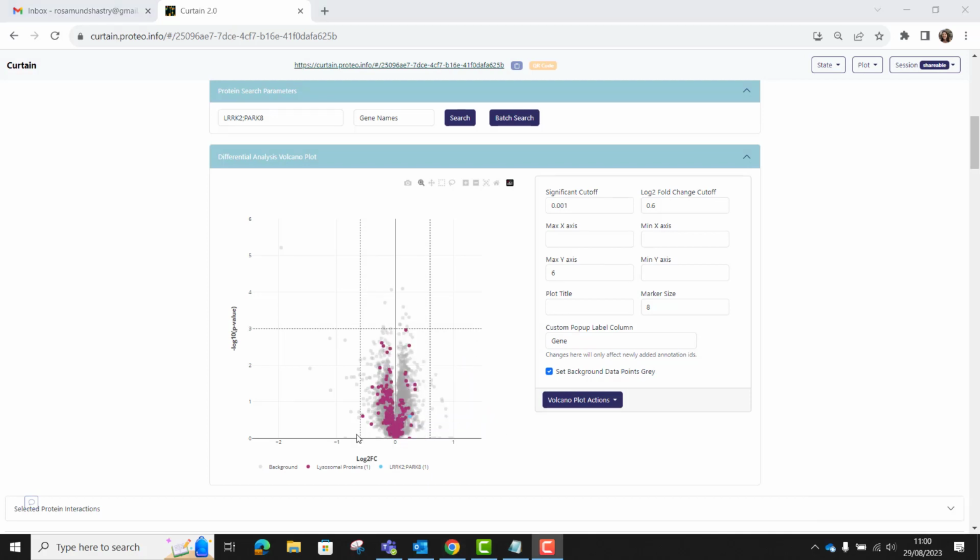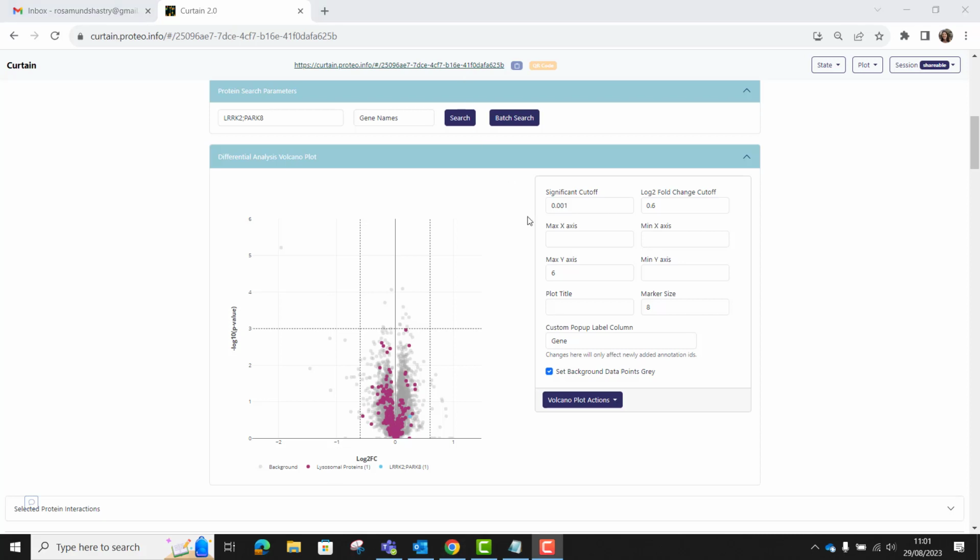I think I showed you this before by accident, but I'll just show you again deliberately to reiterate it. If you want to hide something temporarily, just click on the label on the key. I've just clicked on lysosomal proteins, and you can see now that the label in the key has greyed out, and the proteins themselves have also gone back to grey. And then if you click again on the key, then they reappear. This is quite a good way of temporarily hiding something without wanting to completely deselect it.